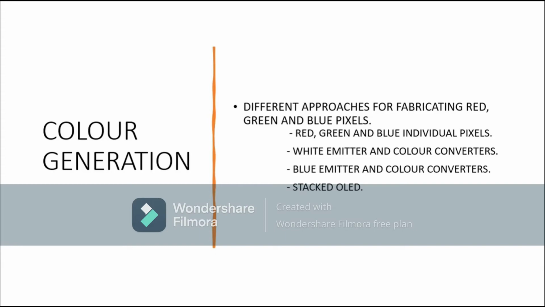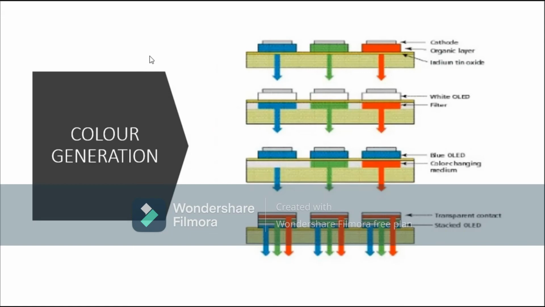Each type has its own advantages and disadvantages. The separated color OLEDs generally provide a wider color gamut but are more difficult and costly to make, and can have problems with different aging rates across the three colors. The white OLED is somewhat simpler to produce but won't as easily provide the wide gamut many expect from OLEDs. So this is the image explanation for the color generation of an OLED.